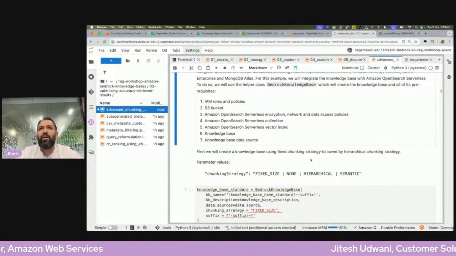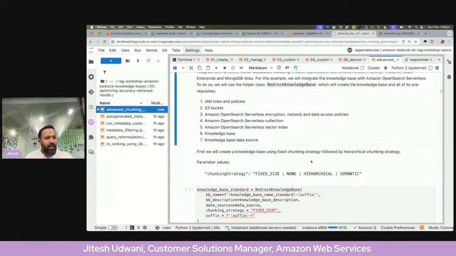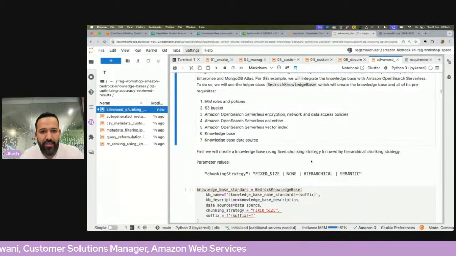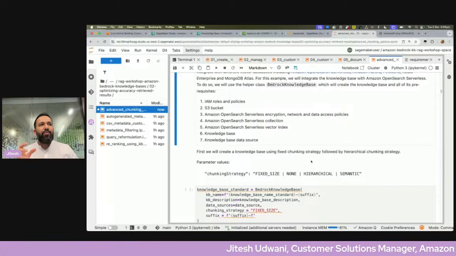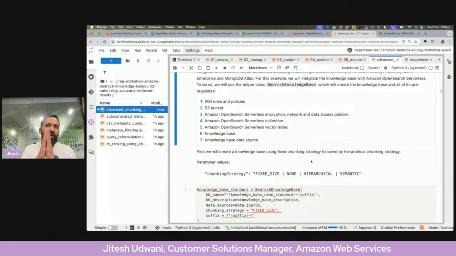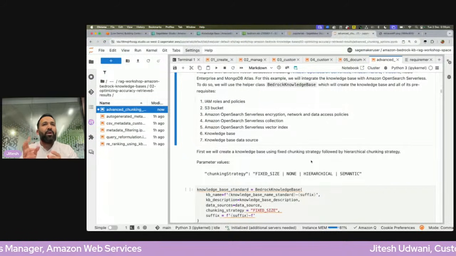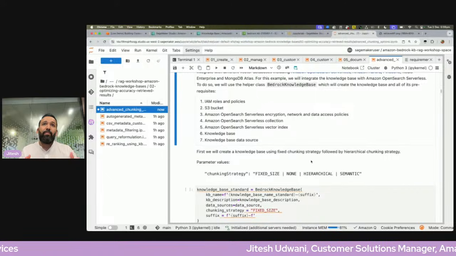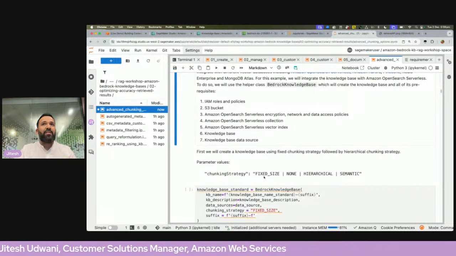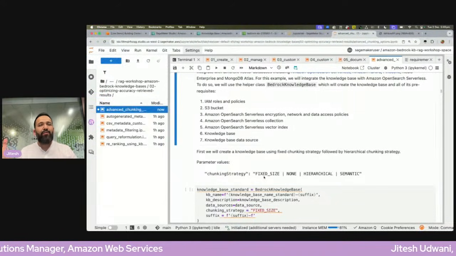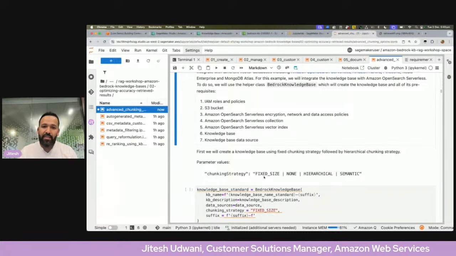By the way, just to let everyone know, before we start with the code running part, I'm covering a few basics of the chunking strategies that we learned about. So we learned what chunking is. It simply means that whenever you are ingesting your data into a knowledge base, it breaks that down into small chunks. What defines the size it needs to break it down to, or the basis on which it breaks it down? That is the chunking strategy. Fixed size simply means that every piece of information will be broken down into equal size chunks. That's as simple as it sounds.